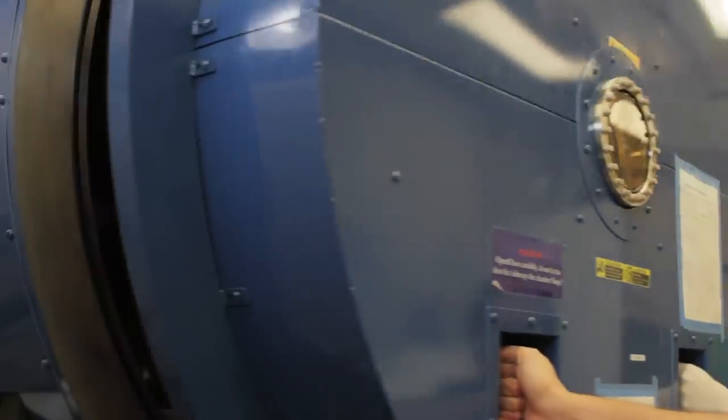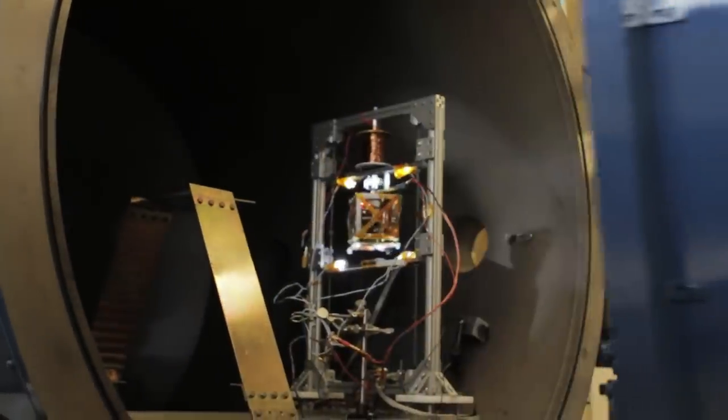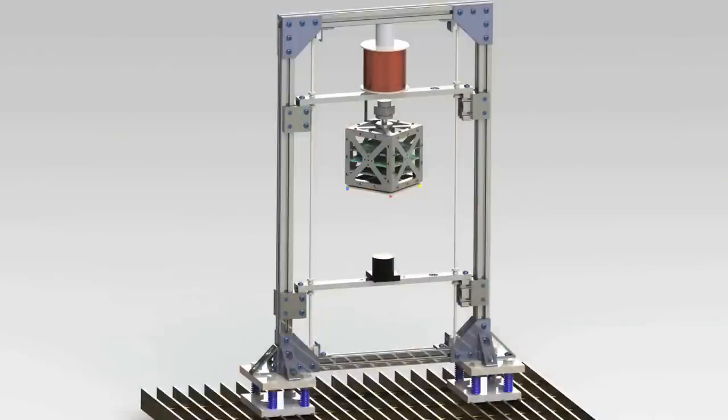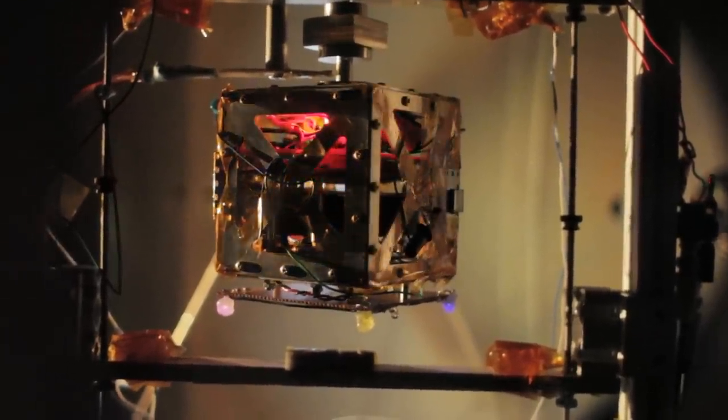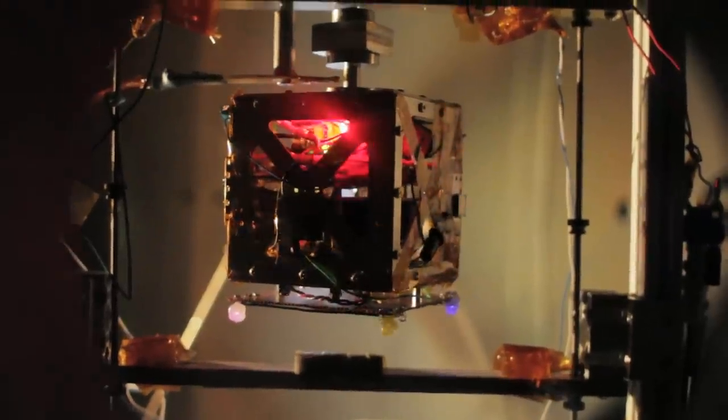We have built a magnetic levitation system that levitates a small satellite inside a vacuum chamber. This vacuum chamber is used to simulate all the aspects of space. The system works by running a controller that fixes the position of the satellite vertically, using an electromagnet and a sub-magnet attached to the satellite. Once the satellite is floating inside this chamber, the thrusters attached to it are going to be fired, and the motion is going to be analyzed so that direct measurements of thrust can be calculated.